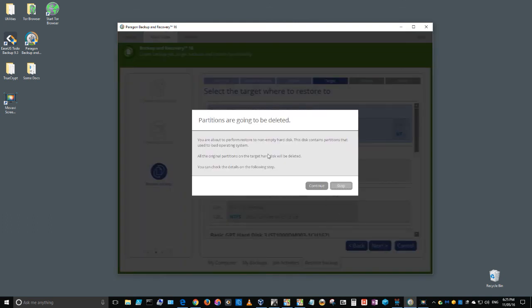Click next, and then it says partitions are going to be deleted. So when you restore back to your main C hard drive, make sure that you have potentially saved any new files since your backup.